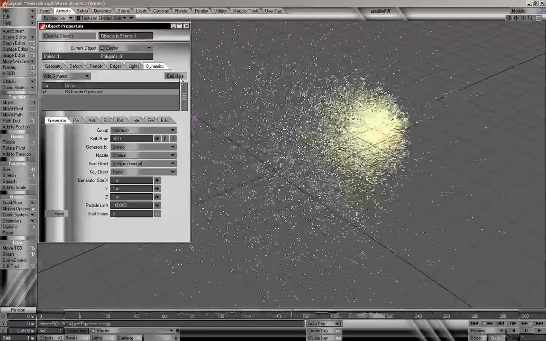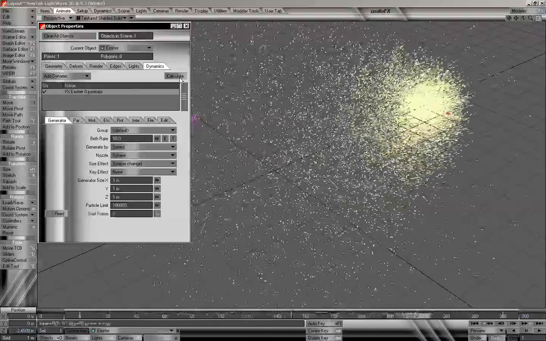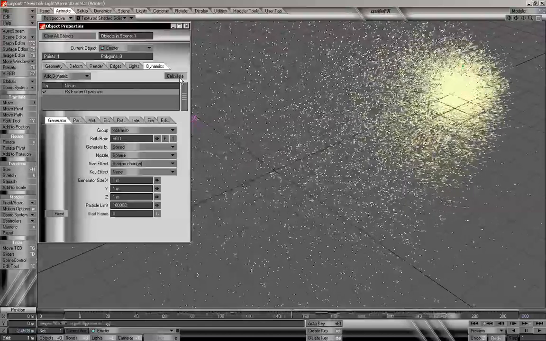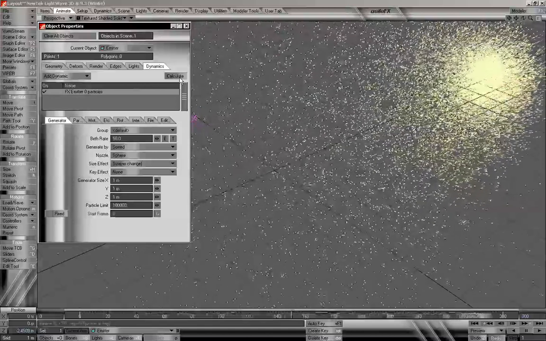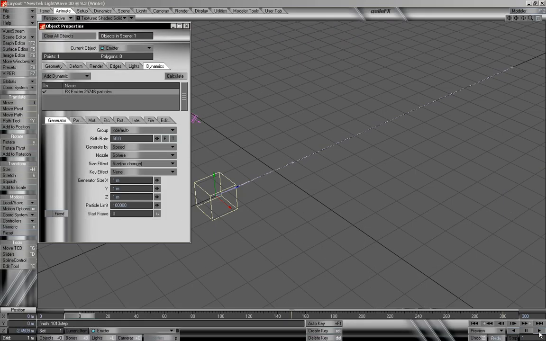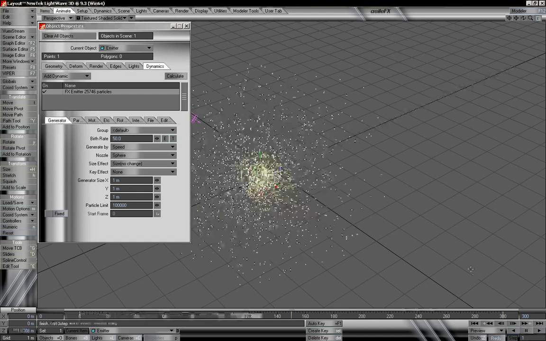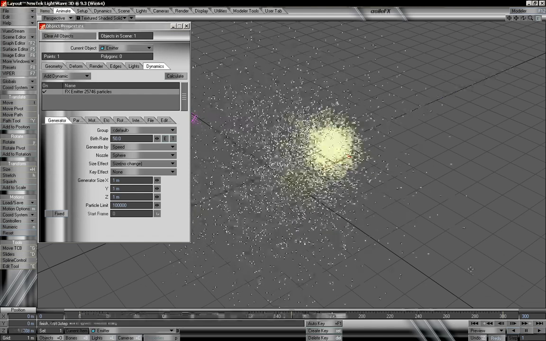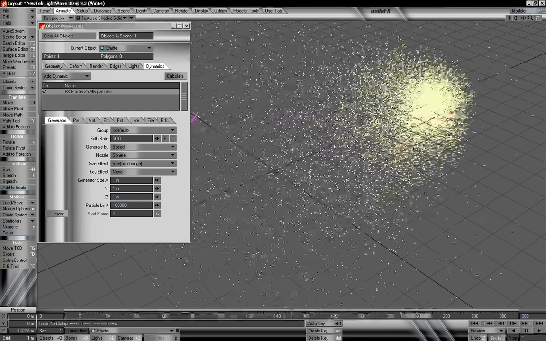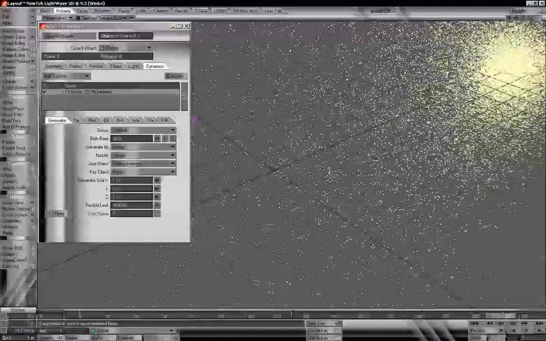So now we can see the faster we're getting, the more particles are being generated, which is a really cool effect. Very small amount of particles at first, and then as it picks up speed, it's going to generate more and more. And we can just see all those coming out, and that's a really neat effect we have.